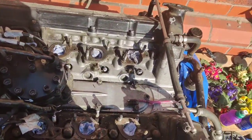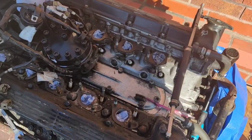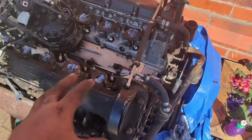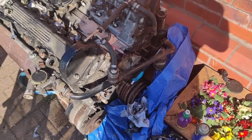What I'll do now is I'll take the pedestal off and all the bits at the back and take it right back down to the loom. So when I put the engine back in the car, it's going in like this, without the manifolds and all that on, and then I can rebuild it in the car.